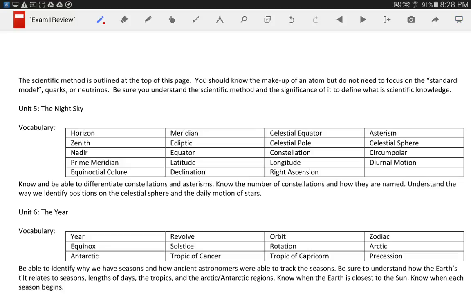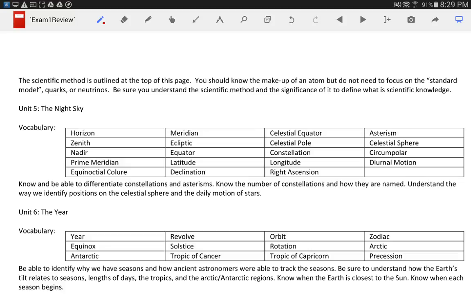Prime meridian. First we should start with what's a meridian? A line that goes from north to south. The prime one is not the one that goes through your zenith. That's your personal meridian. The prime meridian is the one that goes through Greenwich. Or yes, if we're Americans, it goes through Greenwich. Is there any other reason that's the prime meridian?